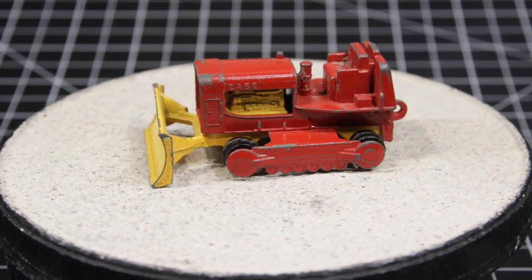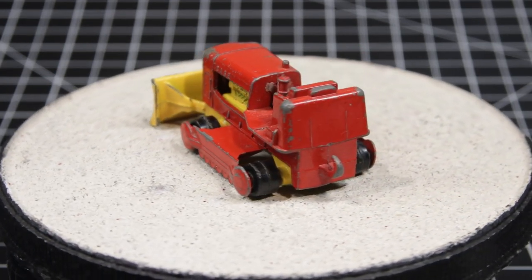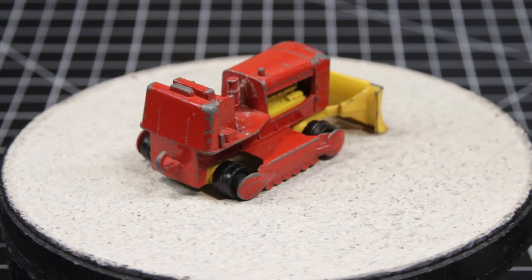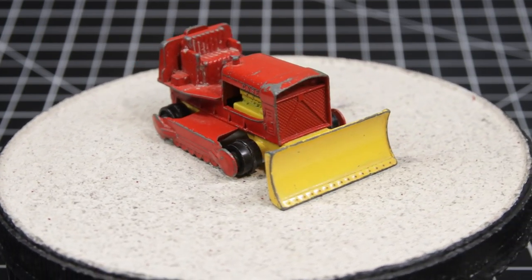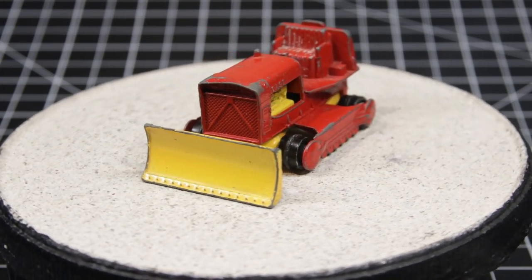In my mind's eye, I see some guy at Lesney finding several thousand castings without the cabs and figuring out a way to get rid of them. At any rate, they released this as a twin pack with a number 28A Mack truck, also in olive drab. I gave this a lash as the olive drab version with a twist at the end, so stick around.